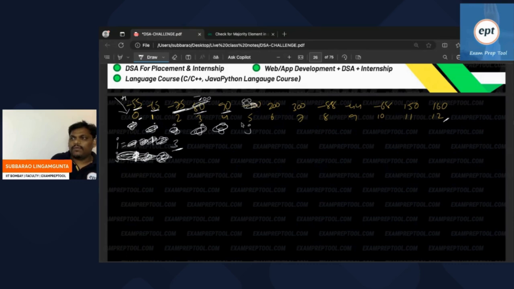After swapping is over, as usual, j will go. Are you positive? Yes, no problem. Are you positive? Yes, no problem. Are you positive? No, stop it. Whenever you stop, i will increment by 1, swap a of i, a of j. So it became minus 88, it became 90. Remember, this entire story is going on in one for loop or one while loop, until j crosses the boundary. j is the one who will always go in the forward direction. I'm just writing a rough diagram.